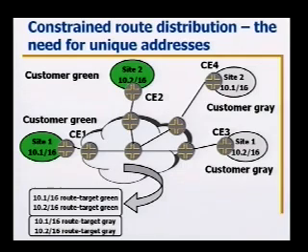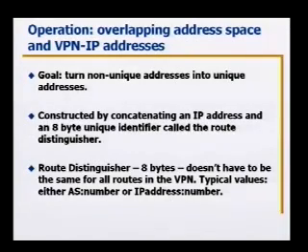What we would end up with is, in the BGP advertisement, two routes for the same prefix carrying two communities. And that is something that we don't want to happen, because we don't want to actually start doing route selection on these routes. We actually want all the routes to be distributed. So our problem was that we were having the same prefix with different communities coming from different VPNs, and we had no way of distinguishing between these prefixes that actually belong to customer green and customer gray.